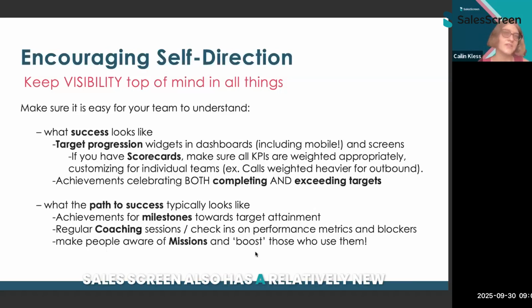SalesScreen also has a relatively new feature, Missions, which is targeted just at getting people to take a little initiative themselves. People can declare goals that they plan to achieve within a chosen time frame. And this can be a combination of target attainment on any of the metrics you have in SalesScreen. They can set achievement badges that they want to collect within the time frame of the mission. And they can also put in custom to-do items that can be written in if you have things that aren't necessarily captured in your system. And new missions are announced in the feed and on the screens.